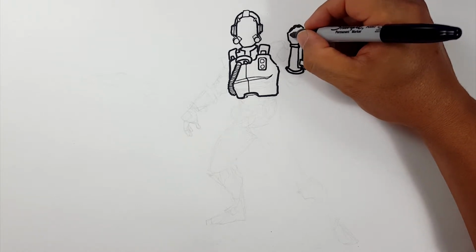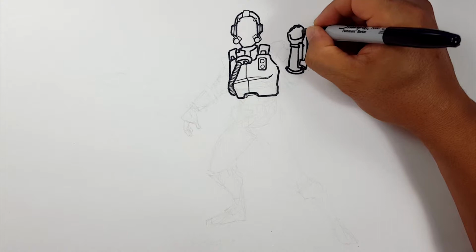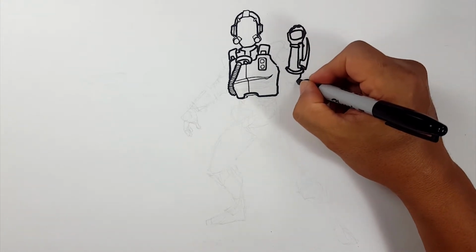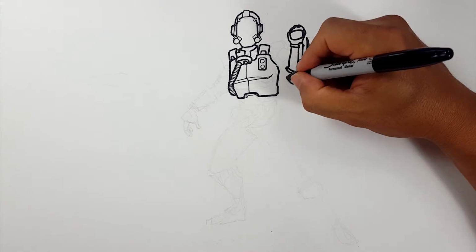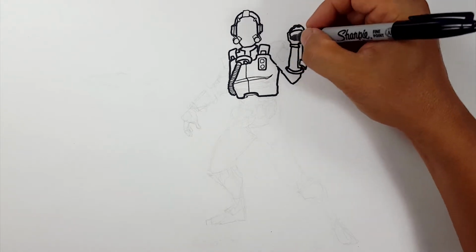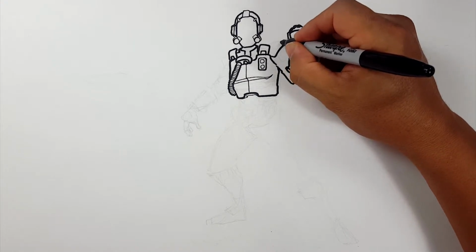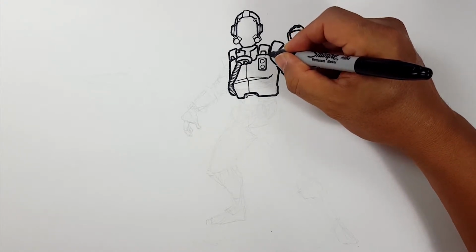Well, there is that little piece that's on the back of his hand like that. All right, so pretty easy. So now we just got to draw the elbow, come up here to the arm, and he's got a shoulder piece and another shoulder piece. I guess that's the best way to describe it.